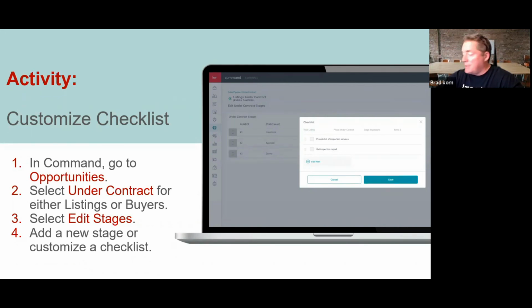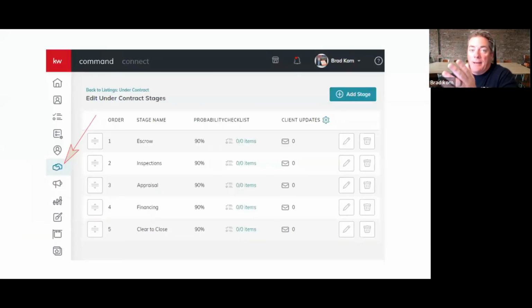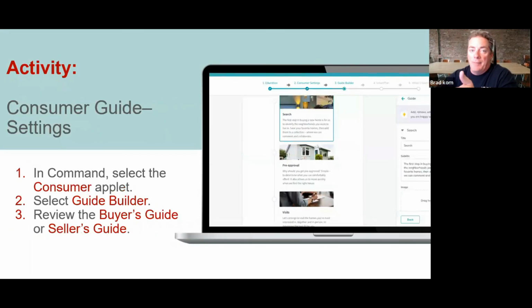And again, most of the creators of this stuff, even though I've made a lot of changes in Command, a lot of suggestions I put in there have been in there, and I didn't play with stages. If I did, I probably would have said, you need a timeline on every item there, and I need to know if it's happening 1 day after, 2 days after. I would have told them to do that, but I was already using a smart plan. So I'll have to look into it and see what that is.